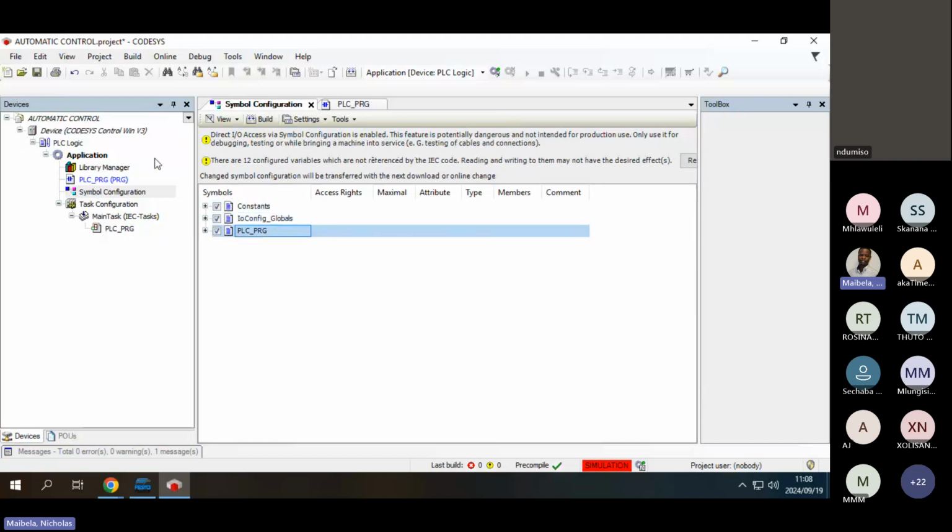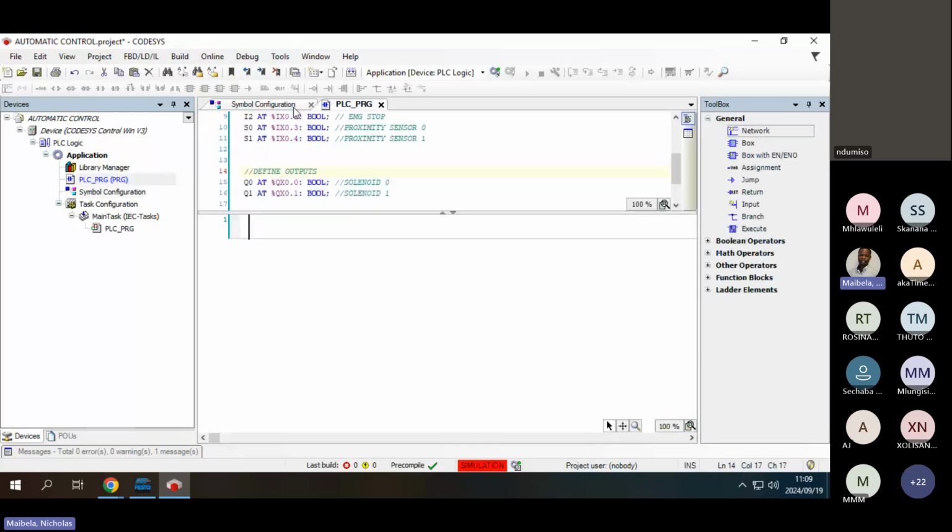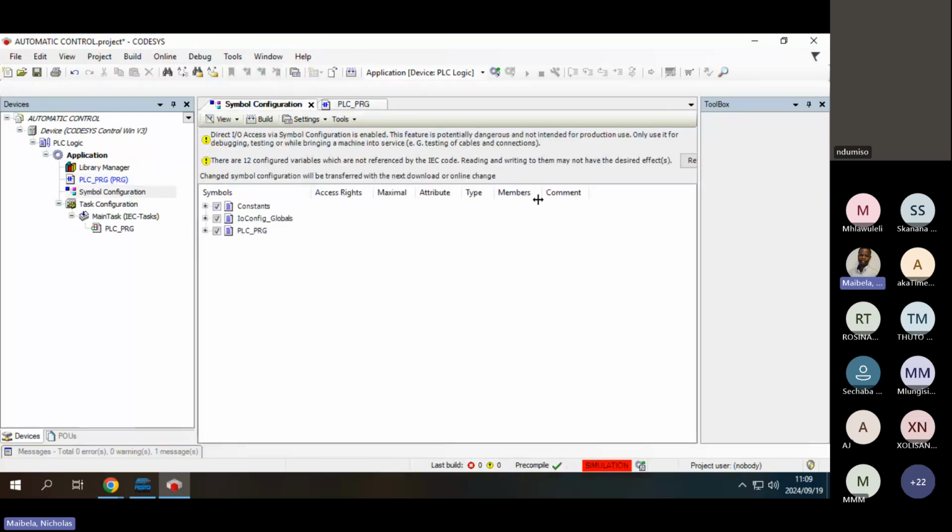Then once you have checked all these boxes, you'll click build again. It's always good practice to click build twice. You can double click, click twice. And once you're done with that, I believe you are done with your setup of CODESYS.